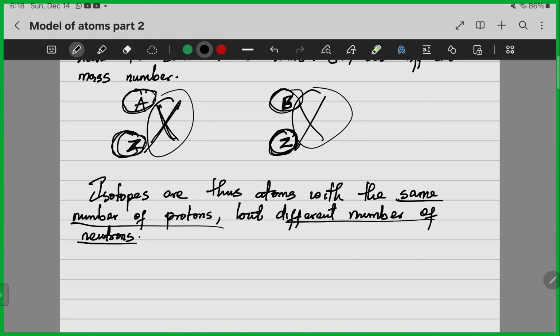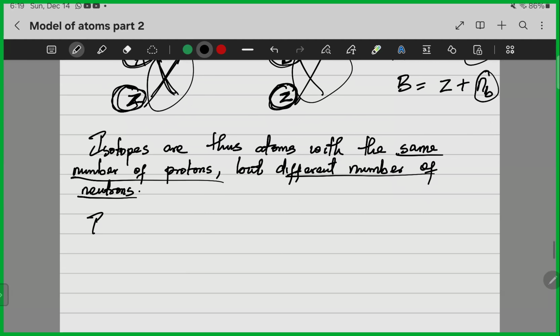So it means that A will be made up of Z plus a particular number of neutrons. I'm going to call it Na. While B is made up of Z plus a particular number of neutrons called Nb. The difference between Na and Nb is what makes A and B different, because normally Z is the same in both. So that is the idea.